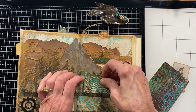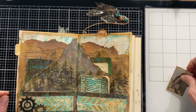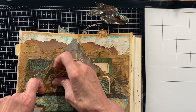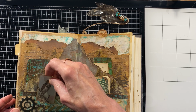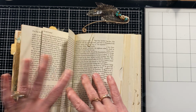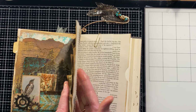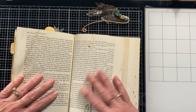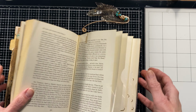So that's my share for today. Just a little quick show and tell, and I am gonna move forward slowly but surely on the next page. It is going to be a double pocket, and I'm getting so full of things in here that my pages aren't even laying flat anymore. But then I'm to the heart, and then the rest I'll finish.